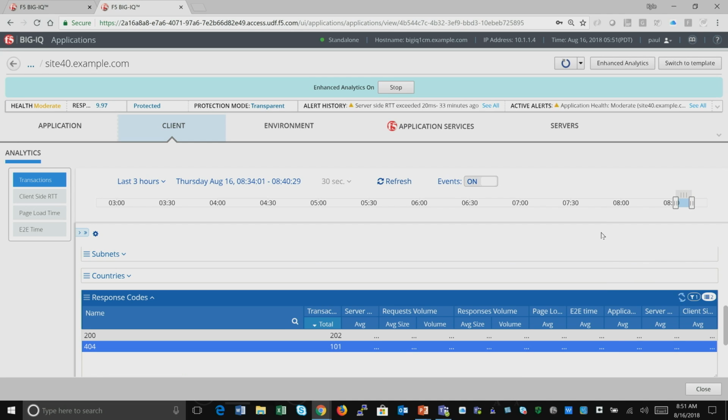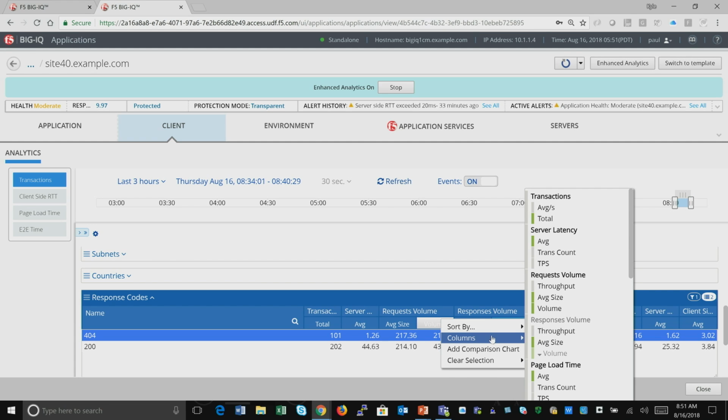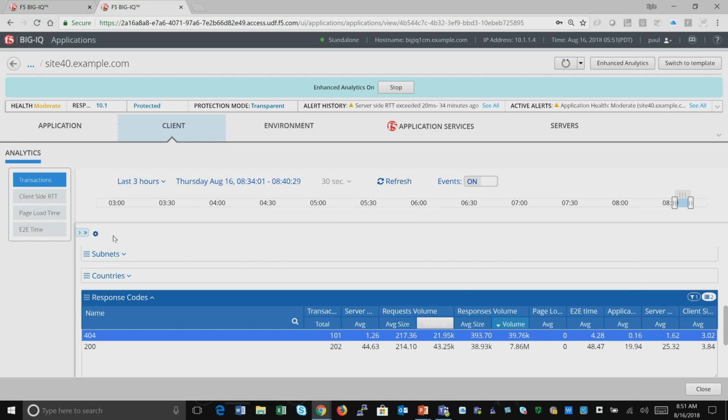If you wanted to look at the actual raw stats or the tabular data for this information instead of the graph, or in addition to the graph, you can pull out this right-hand panel and get that information. You can also click to sort on the different columns here, and if I right-click here, I can add that comparison chart. I can add columns that aren't shown here. I can choose from here which particular metric I want to sort by.